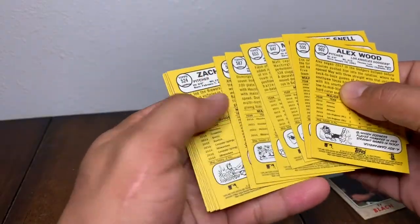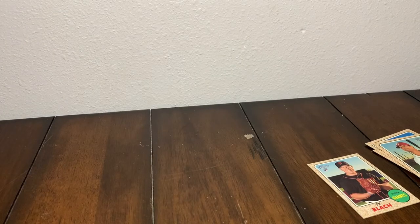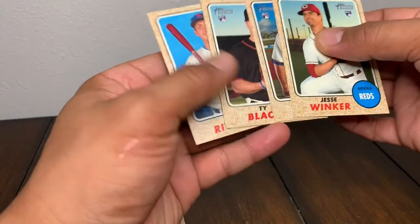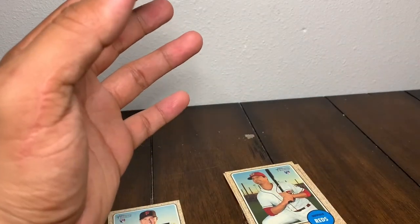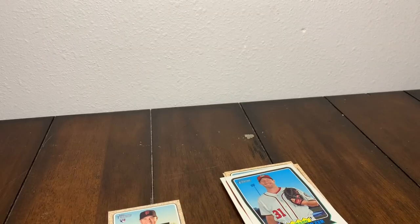Zach Davis, Nick Smith. Well there you have it guys. Let's just look through these again. That's a wrap — no short prints from what I've seen. We have some rookies and a couple inserts. So this is our hit of the packs for the most part: Tie Block mini and then we also got the Tie Block normal, plus some other rookie cards as well. Max Scherzer and Rick Porcello with the Cy Young Winners 2017. 2017 Heritage High Number in the books.